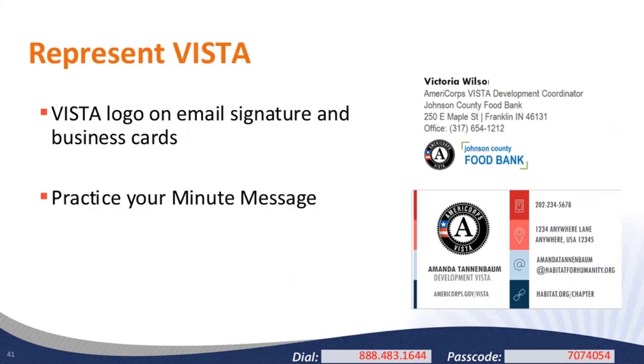All right. So following up with that, you want to represent as a VISTA, right? So you want to make sure you're identifying yourself as a VISTA. You can do this by putting the VISTA logo in your email signature and on your business cards, and you'll see a couple of examples of that on the slide. You also want to make sure it's on your organization's website too. And you'll find this on your social media platforms, brochures, and other communications as well. You also want to make sure you're wearing that VISTA polo with pride.